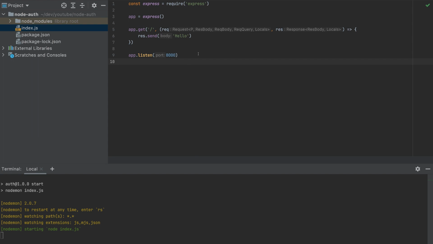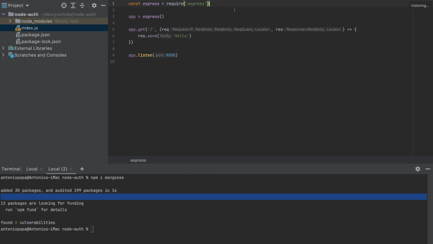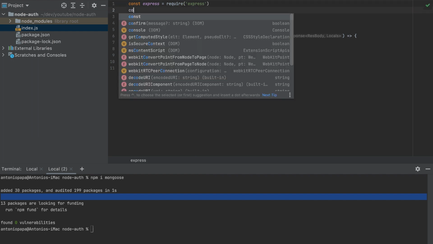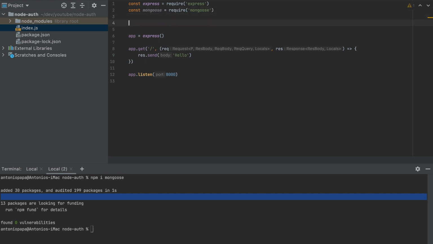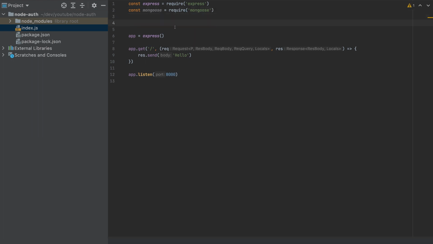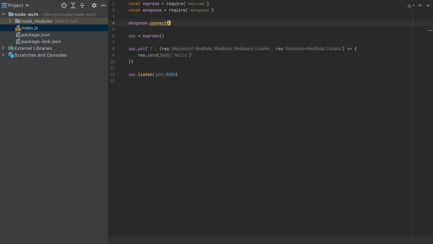Now let's connect with the database. To connect, we need to install Mongoose. So I installed it, and here we have to get Mongoose. So const mongoose is equal to require mongoose. I have MongoDB installed locally, and to connect with my local MongoDB, we call mongoose.connect.